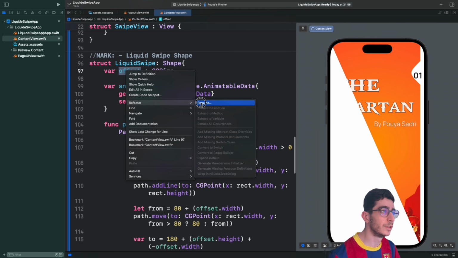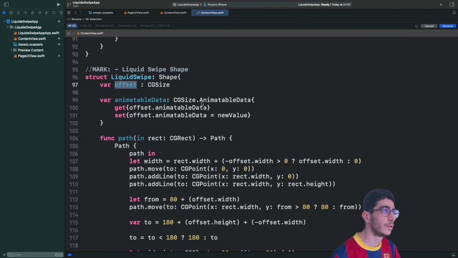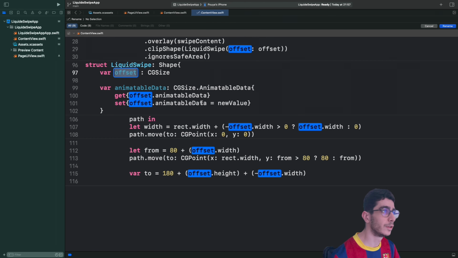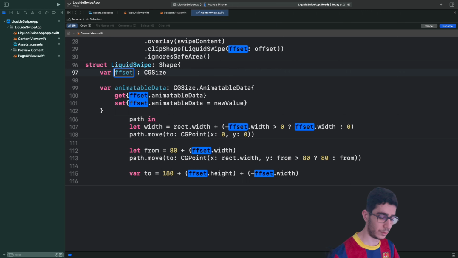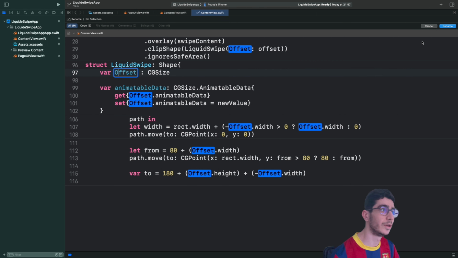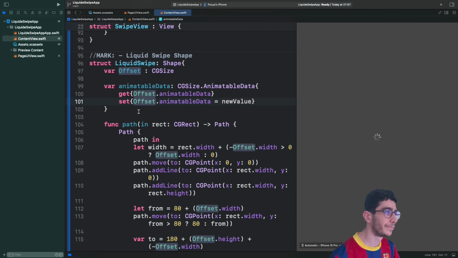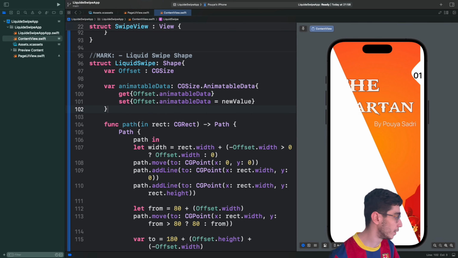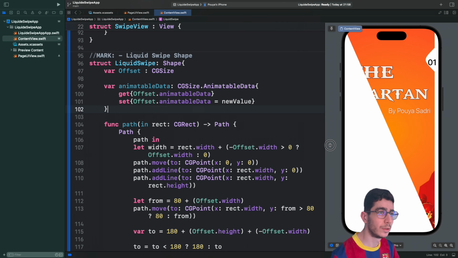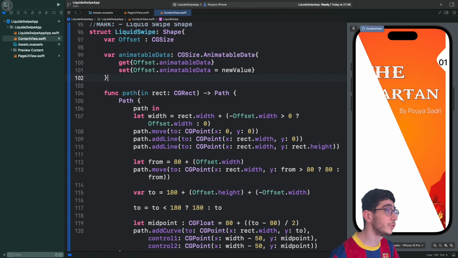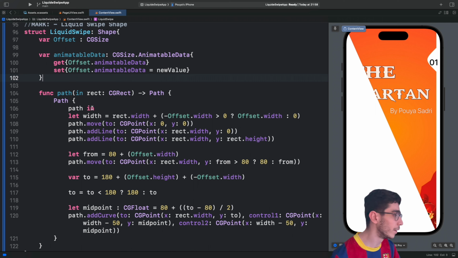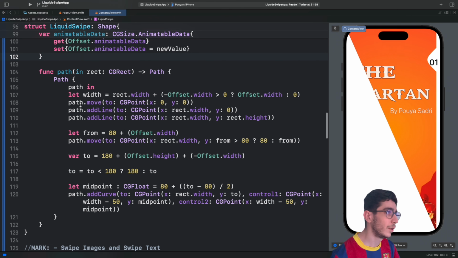Let's just refactor it and rename it. Here, I think, yep. Offset, and rename it. And here it goes. This is good. And yep. Let me just add some space here. So func path in rect path in. Let's just minus offset.